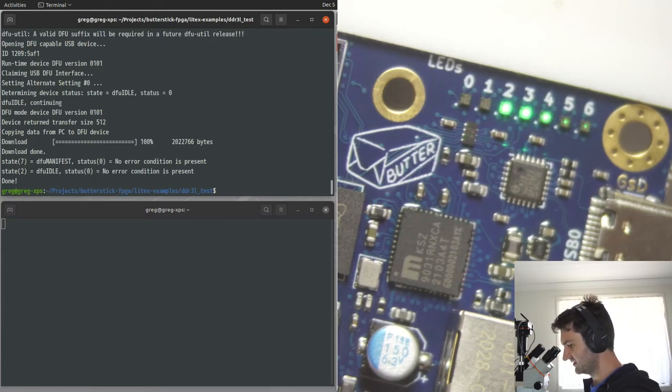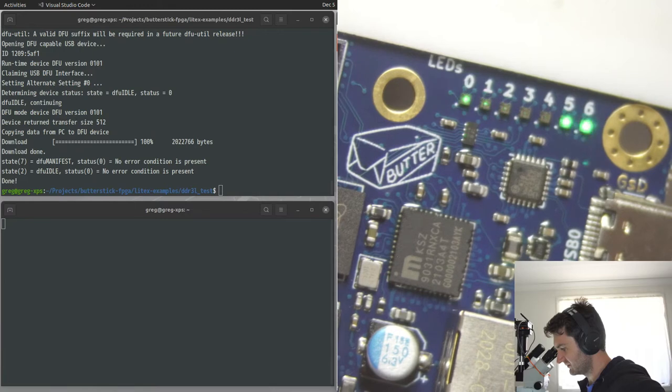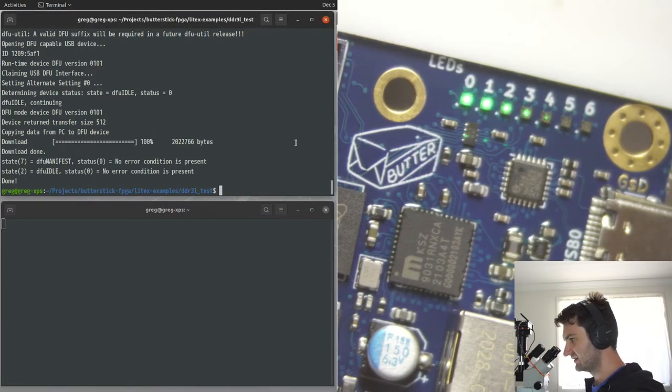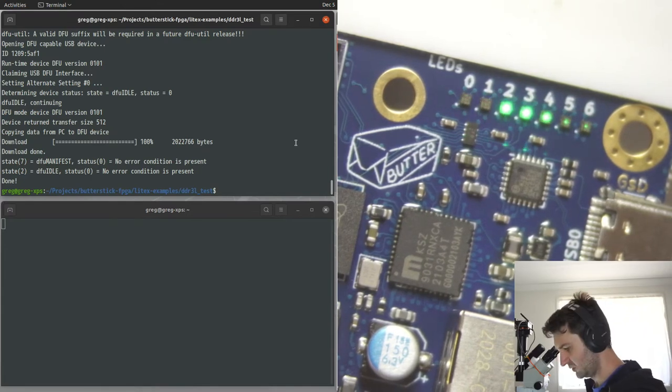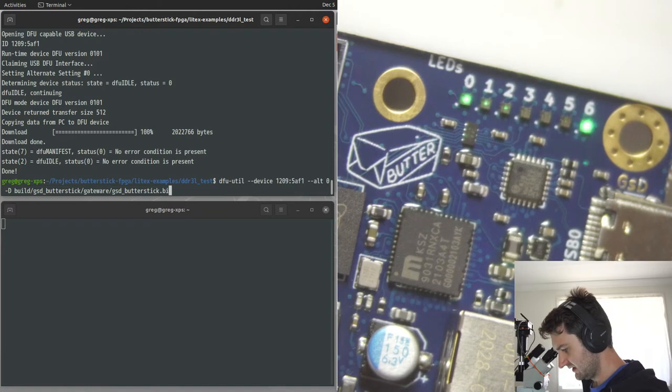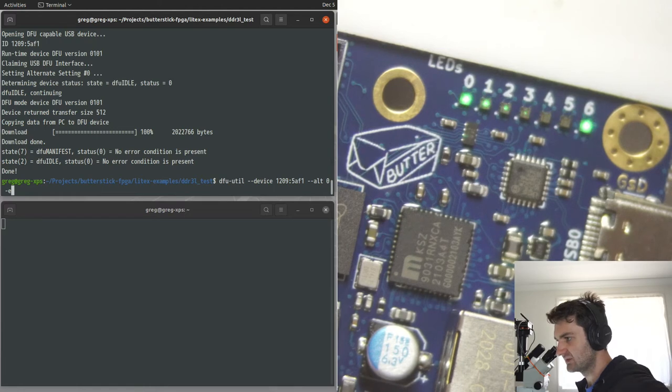We really need to, so we should be able to compress the bitstream. I don't think right now it's running through with a compressed bitstream. Which I feel like that should be on by default in LiteX. I've got to open an issue about that, because it could be a lot faster if we'd enabled bitstream compression. So what we'll do, we'll use E. I don't know why it's E, but it's going to detach.